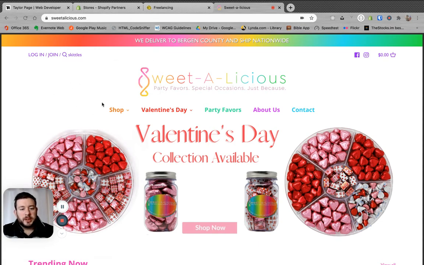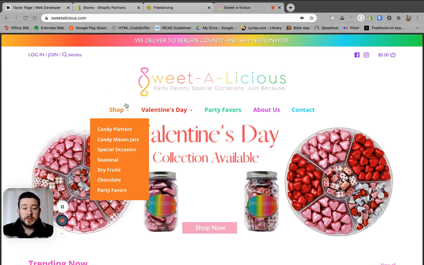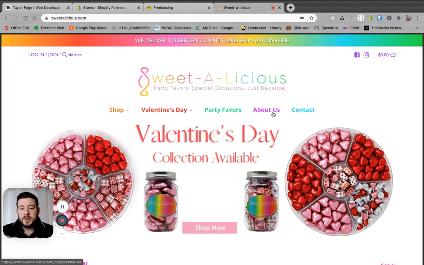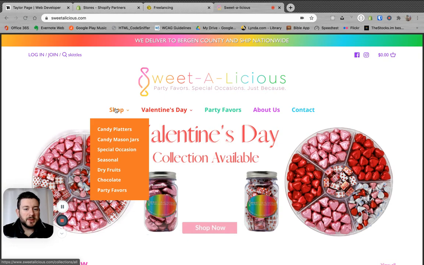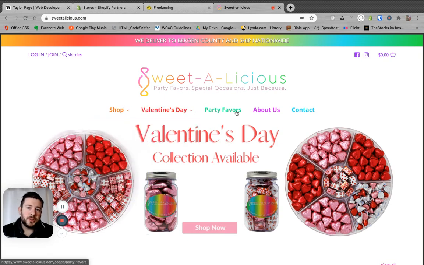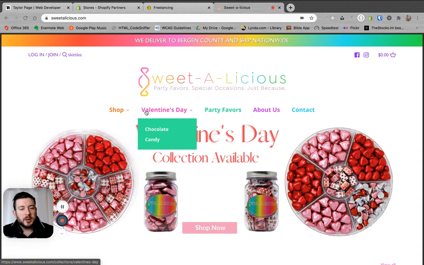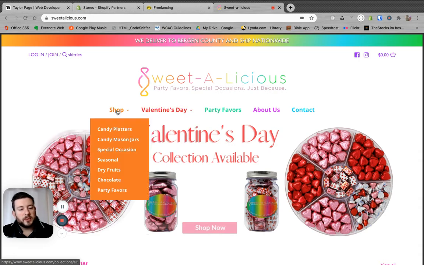Another thing that we did here, they had a color variant menu item. This is something that they can change themselves in the customizer now. They can pick different colors based on the name. So type in the name of whatever the menu item is and it can change that specific color, other than the traditional color set that's set up in your Shopify settings.